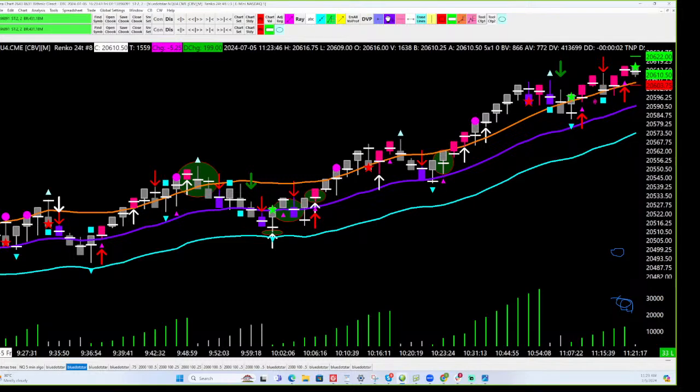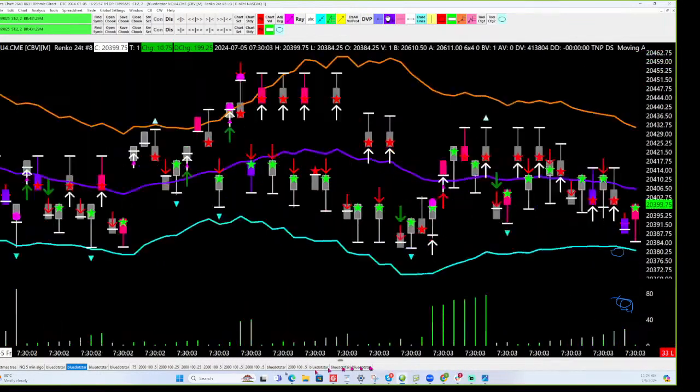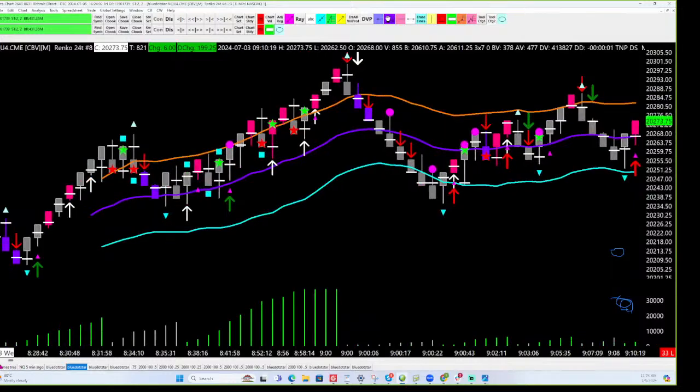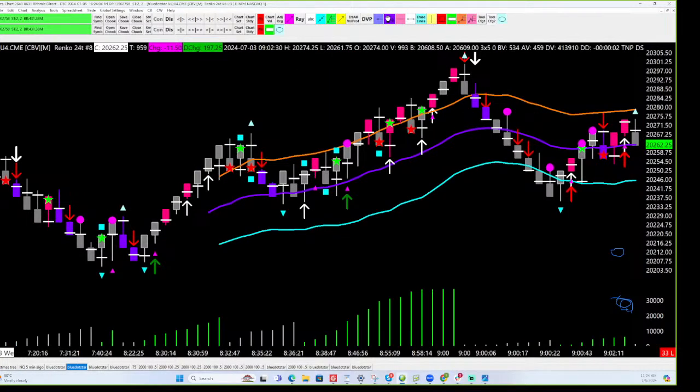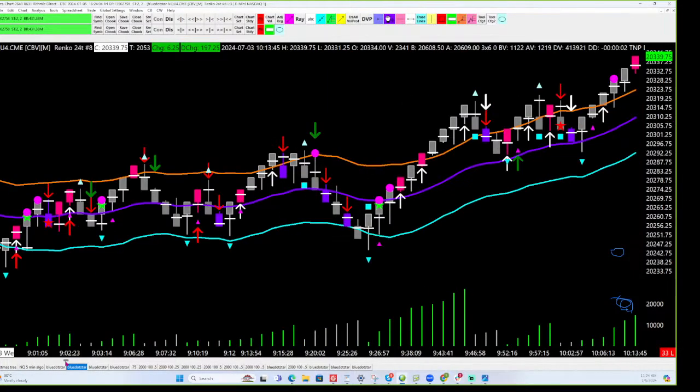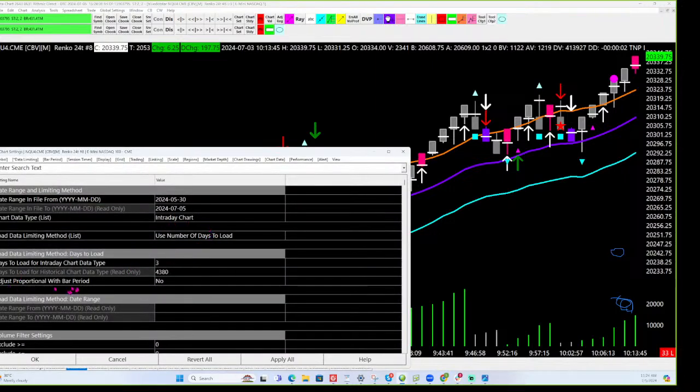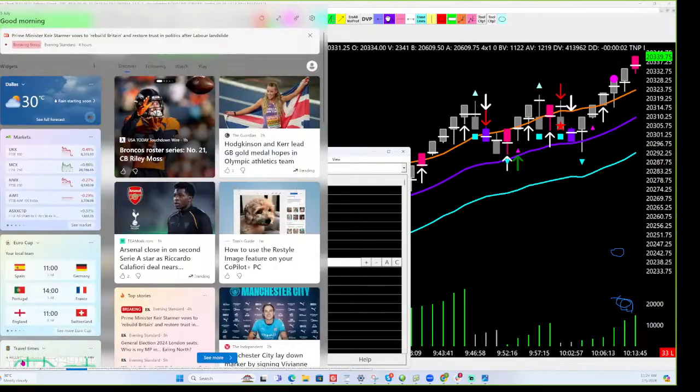This would have been a potential short right here on the 24 tick, right? If it had gotten a second bar down, arrow down, needs the second bar, no dice in this case, and we're trending up, right? I'll go back for a few days to show a few more examples. Here, let me just load a few days on this thing. Prior to straight up land, just do that really quick.